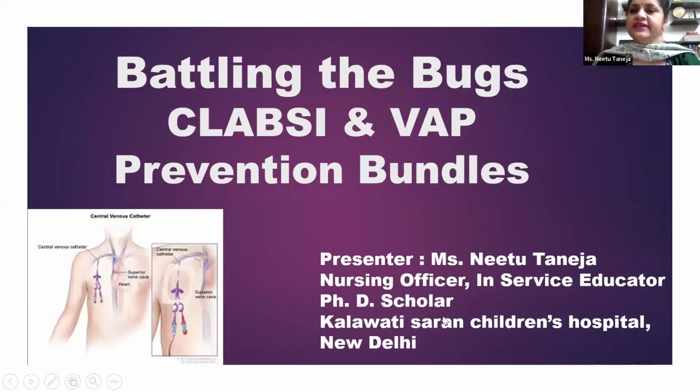Yeah. So as sir very rightly explained, today's topic is battling the bugs, and I'll be talking on this part. There are two main important parts that we are going to deal with. One is CLABSI and one is VAP. I'll be talking about CLABSI, that is central line associated bloodstream infections.